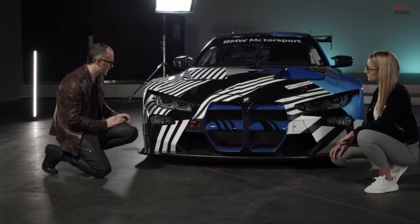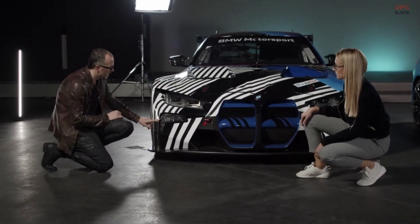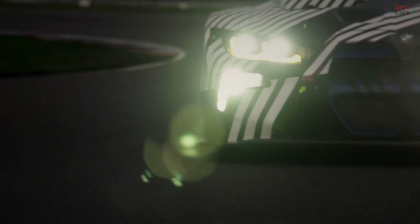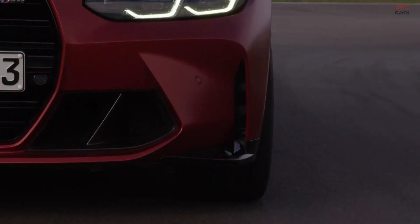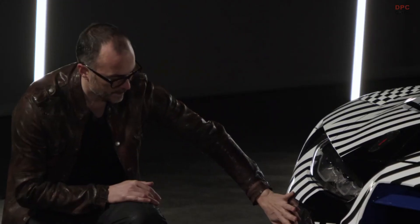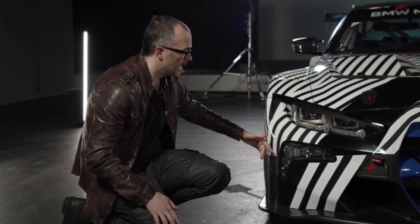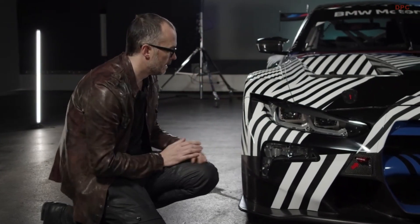For a race car that's entirely appropriate given the purpose of it. At the front we also have a reference to the air curtain from the new M4, but in this sense we've actually installed corner lights for improved visibility at super high speeds during endurance races. This boomerang shape is actually the same as the shadow created on the new M4's front surface, but for the race car this contour is incredibly important for aerodynamic performance at elevated speeds and at different angles of yaw.